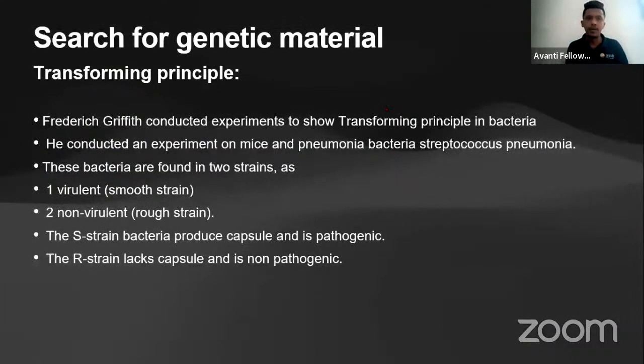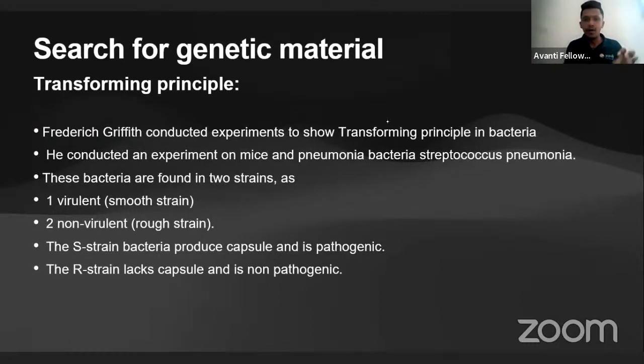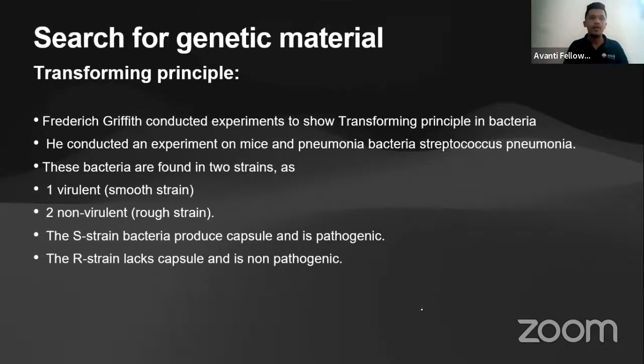Our next topic is the search for genetic material. Now this is a very, very fascinating topic. Why? Because the text is so well organized for you to understand the scientific procedure for doing an experiment. It's very, very important for you to learn the process or the procedure of experiments. It's like being mini scientists. So let us see what we are trying to learn here.